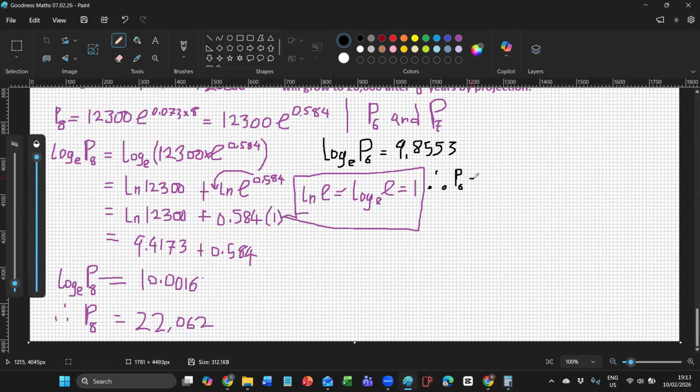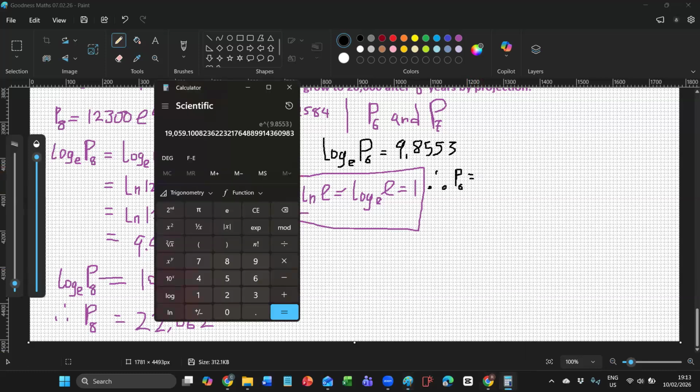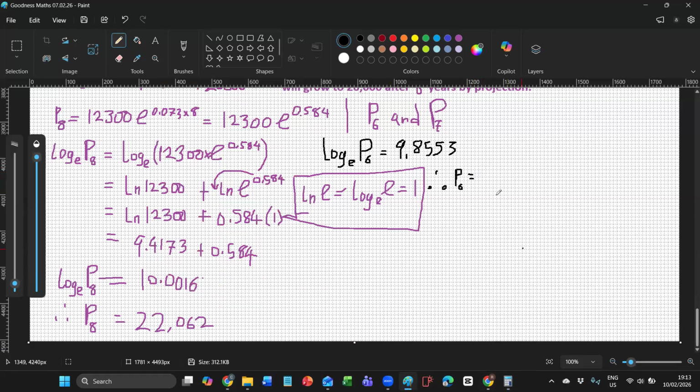I'm not sure, but maybe when we do P7, because P8 was slightly above 20,000 and P6 is slightly beneath 20,000, I'm suspecting that P7 will be just the value that we need. Let me pick that value again. 19,059. I can ignore the decimal parts because it's 0.11 something. Okay. So are you ready with the value for log P7?